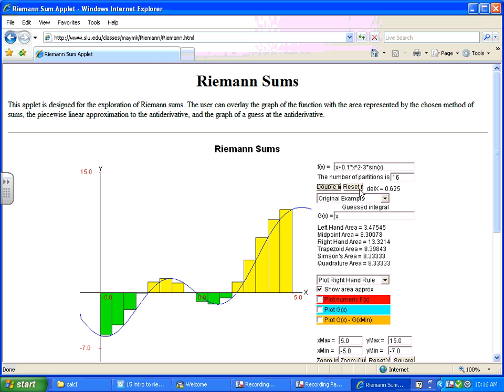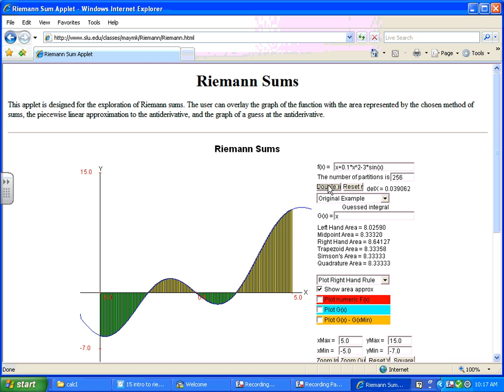And I'm going to increase it still more, double it again. You see the overflows, underflows are getting smaller, double it again. Right now we have 64. You see how tiny those overflows are right now? We're really fitting those rectangles pretty well in that space. I'm going to double it one more time. After a point, you can't even see the difference between the rectangles and the area under the curve, right?